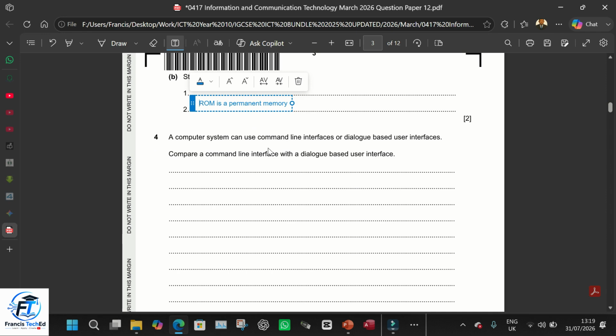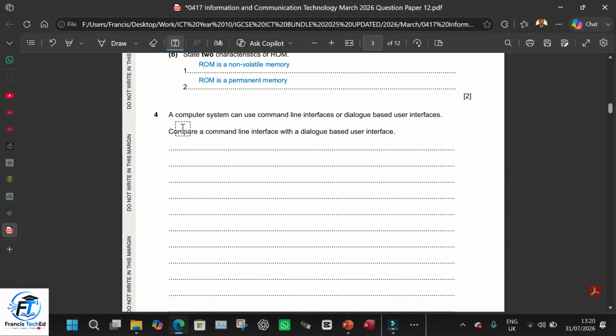ROM is actually fixed on the motherboard most times. Okay. Examples of ROM. Things stored on ROM include your BIOS. You know what your BIOS is? BIOS stands for Basic Input Output System. This is what controls some of the settings in the computer, especially settings that have to do with booting up a computer system. Settings that hold the operating system and how it functions are in the BIOS, and they are stored on the ROM. Okay, so these are some other answers you can put as characteristics of the ROM. Okay, all right, that's good.